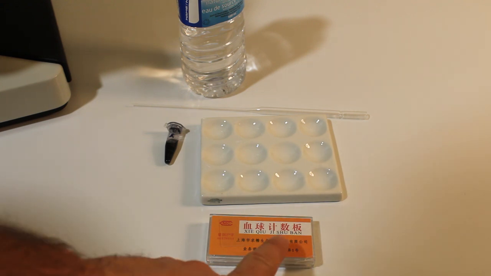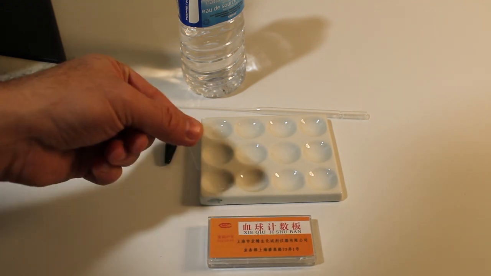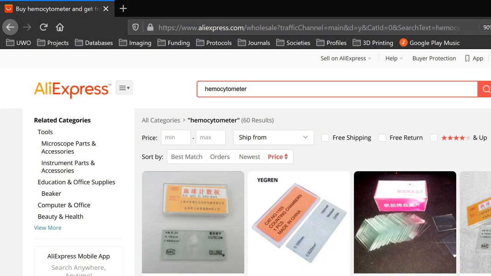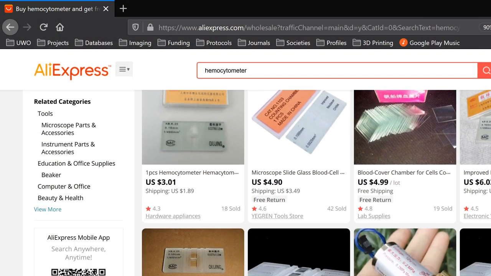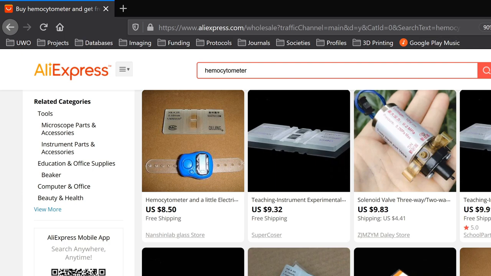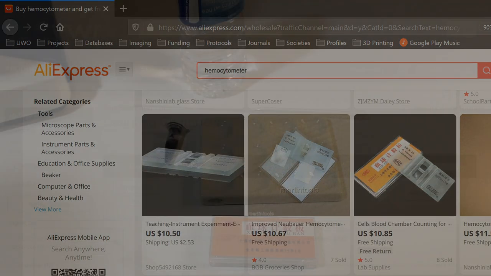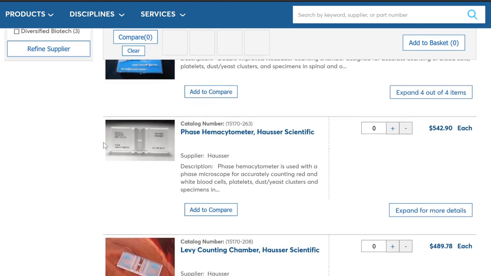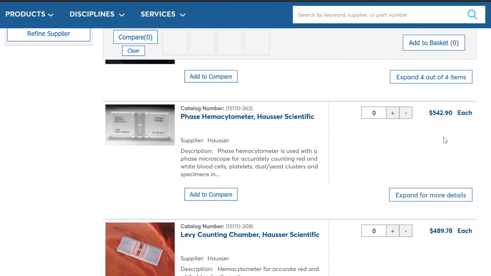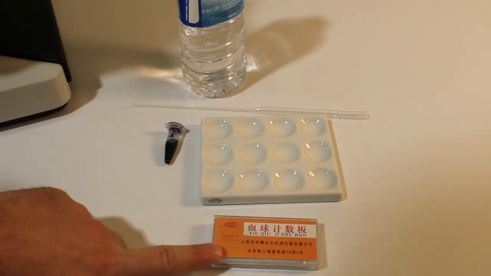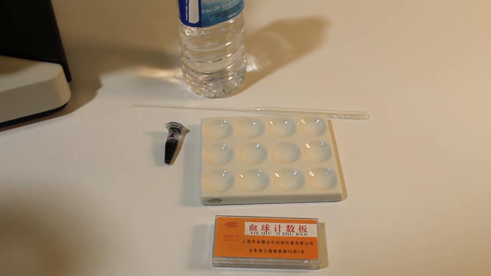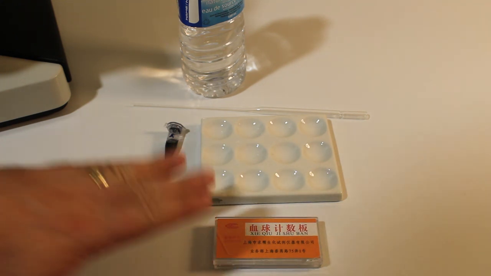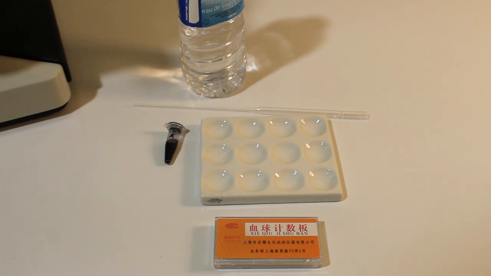For cell counting you're going to need a hemocytometer and a coverslip. Now you can buy cheap hemocytometers like this one as well as cheap coverslips for just a few dollars off sites like AliExpress. I have compared these to the clinical grade instruments that I have at work which cost around $400, and the counts that I get off of these inexpensive hemocytometers are within 3% of those more specialized clinical units. So for brewery use these really cheap Chinese made hemocytometers are more than sufficient.